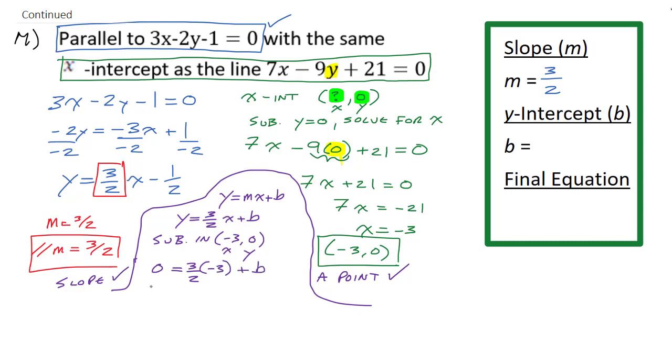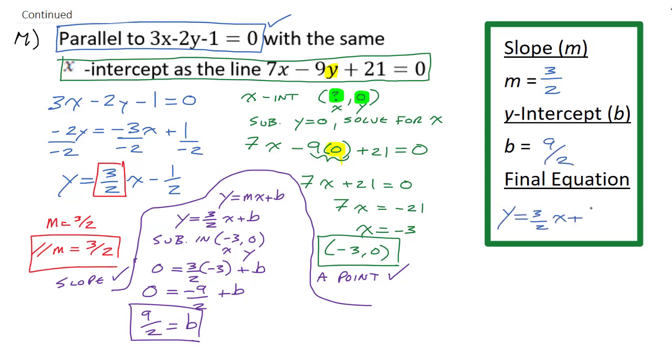So all I'm doing is I have a point, right? That's all the x-intercept is really useful to me in this scenario. It's not the y-intercept, but it is a point on my line. So I'm going to use it to find b, the y-intercept. All right, so 3 times negative 3 is negative 9 over 2. And all we got to do is add that to the other side. 9/2 is b. We just did it. There you go. So b is 9/2. All right, so our equation is y equals 3/2 x plus 9/2.